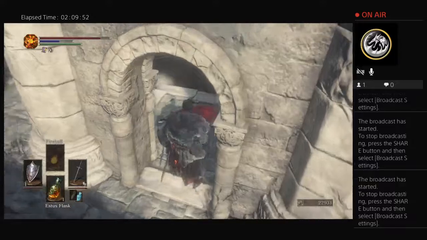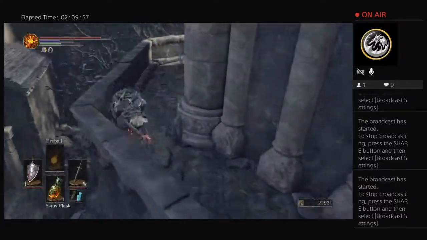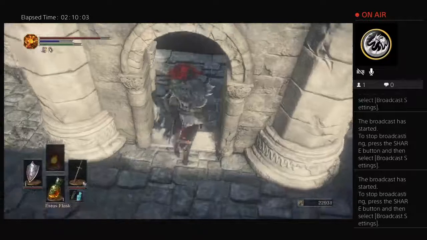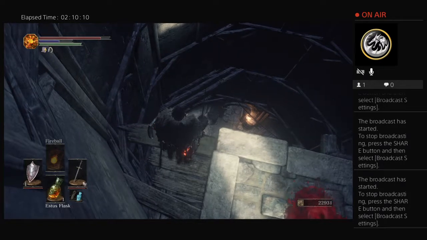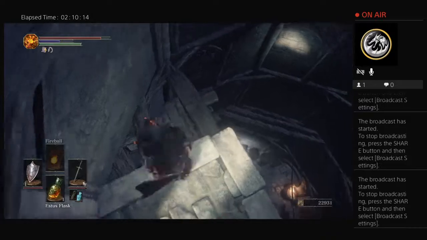And come through this doorway. Alright, just double check the area. I don't think there's any other items here. Just double check. Oh, there is. Homeward bones. Nice. Okay, so what you need to do is you need to then roll onto that platform, just there next to where my head is. Alright, you're going to do like a jump roll onto that. And then drop the rest of the way down.